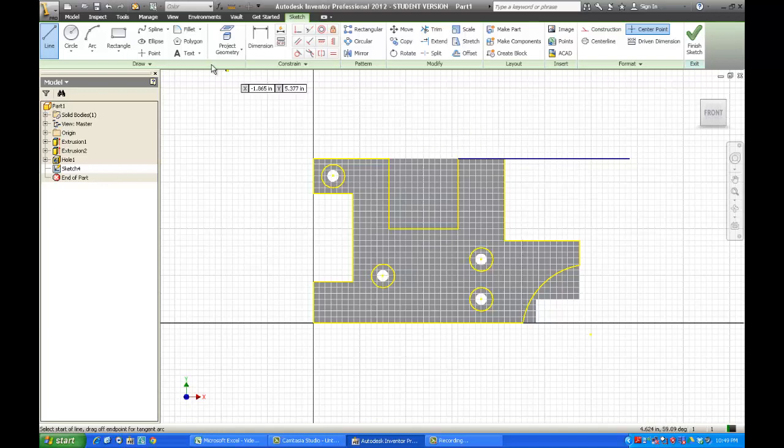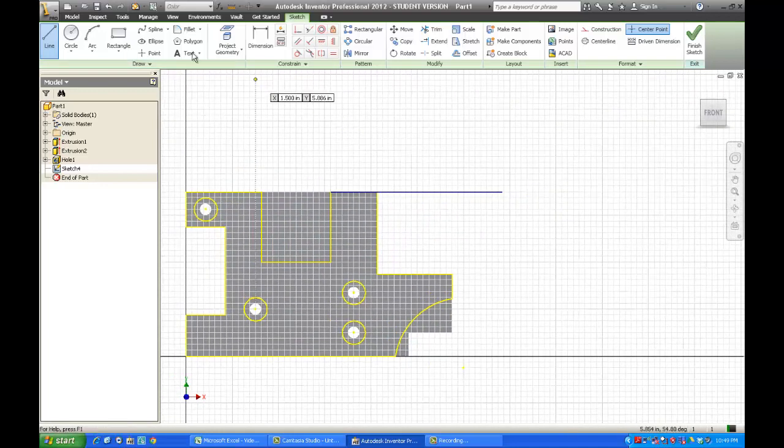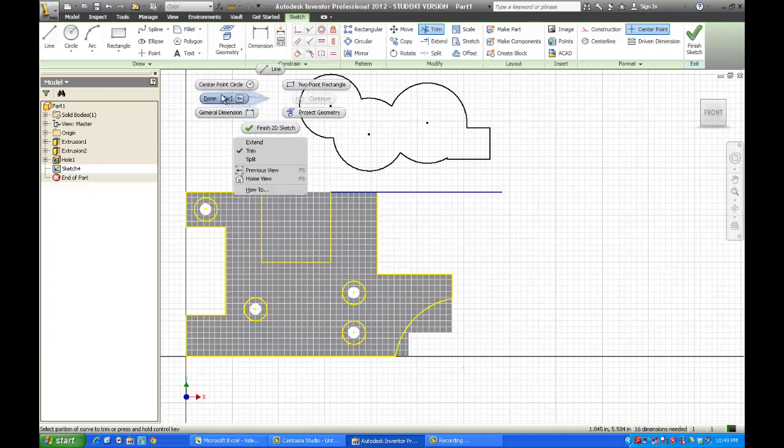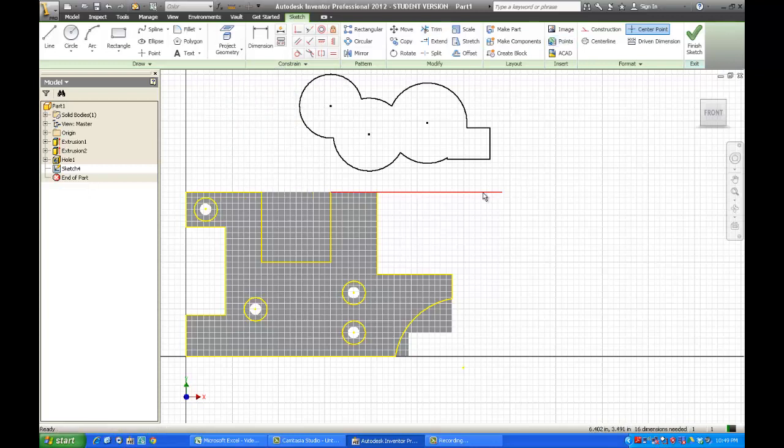Now I'm also going to create a profile right here. So I'm going to create some random profile. I'll just make something up real fast. I'm using circles. I can use rectangles, I can use lines, I can use whatever I want. And then I'm going to trim it out a wee bit, use my trim tools, and notch out that one, and that one, and that one, and that one. Okay, that's good. Now I'm going to right click and hit done. But before I leave, I'm turning that line right there into a center line.